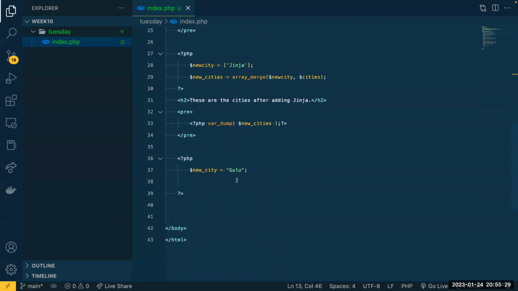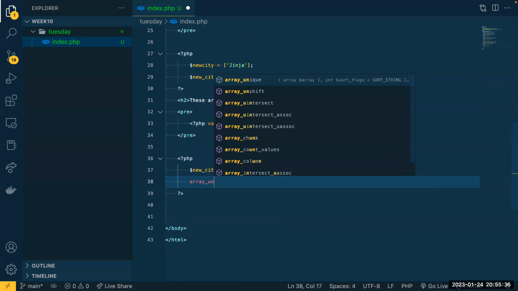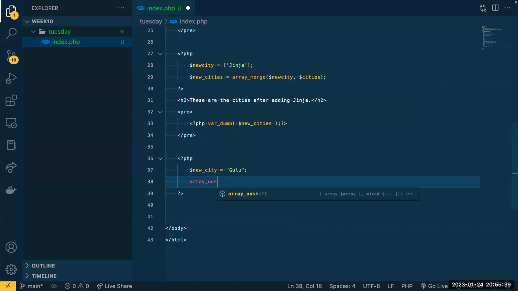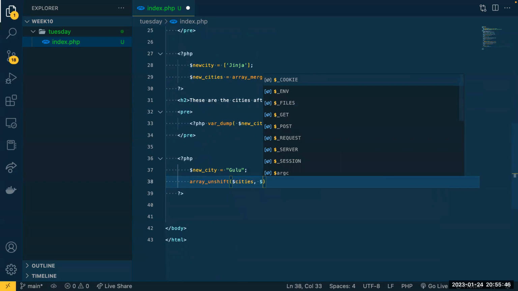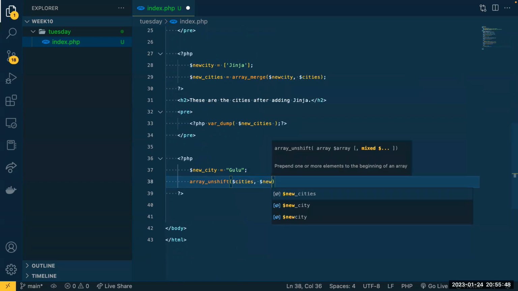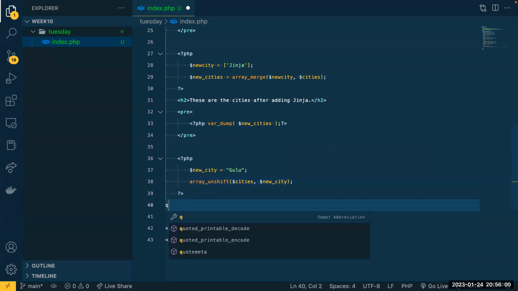So Gulu, now we can say array unshift, not unique, unshift, and then I will put the array cities, then a comma, the new city that I want to add, and it will be added at the beginning of the array. What I'm going to do now is simple, I'm going to output them.